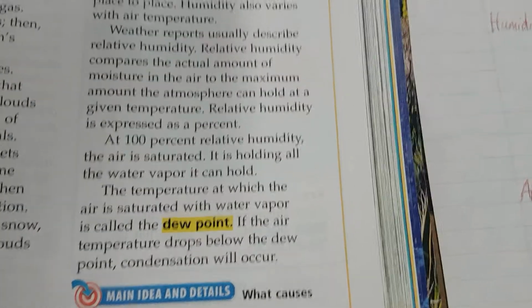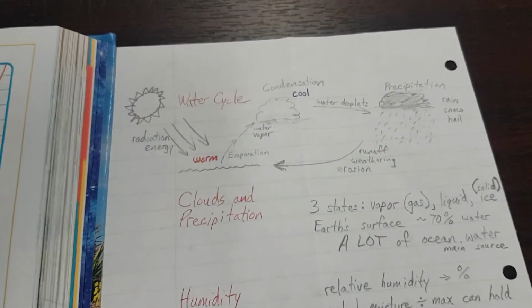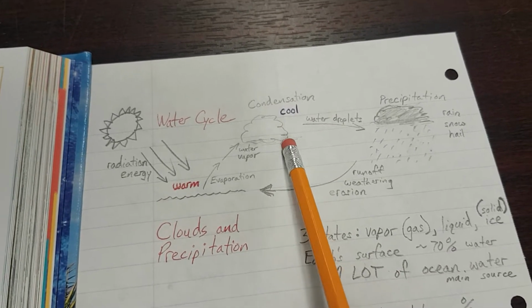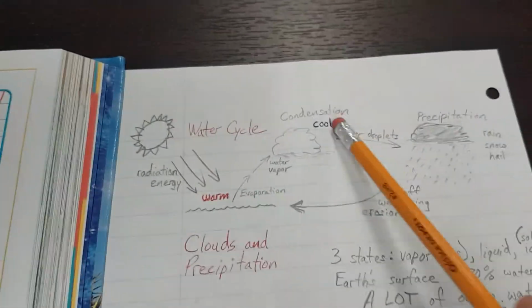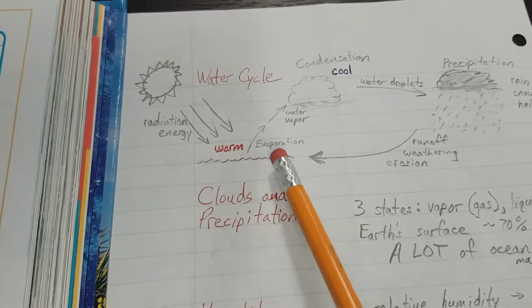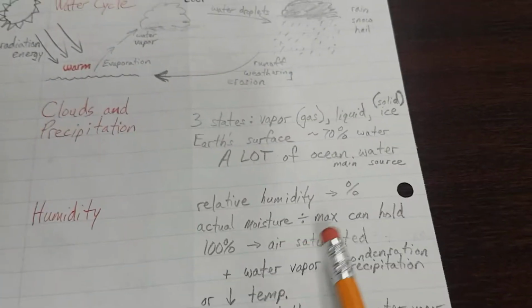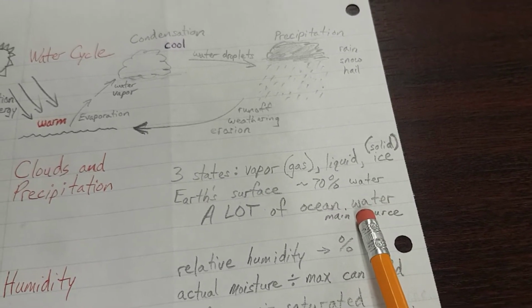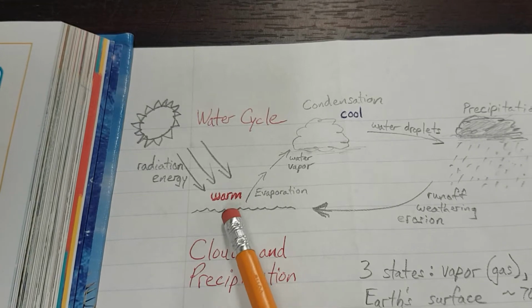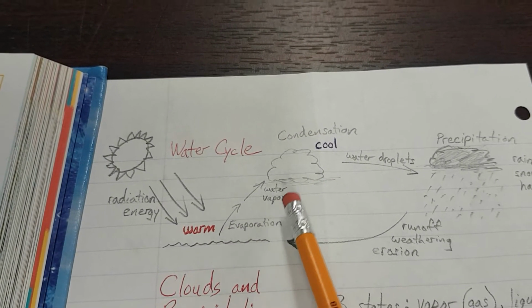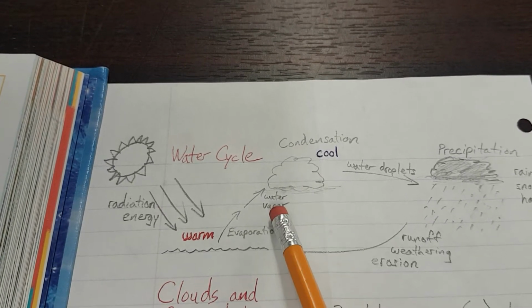What causes clouds to form? All right, clouds form because of condensation, right? Okay, what causes the condensation? So we're going to say something like, clouds form due to condensation. The sun's energy warms the surface of the earth, and most of that surface is ocean water. When that water heats up enough, it can evaporate and become water vapor, which is basically liquid suspended in the air. It's a gas.